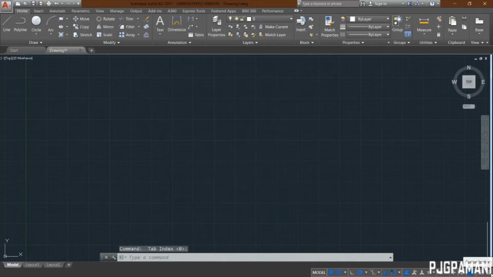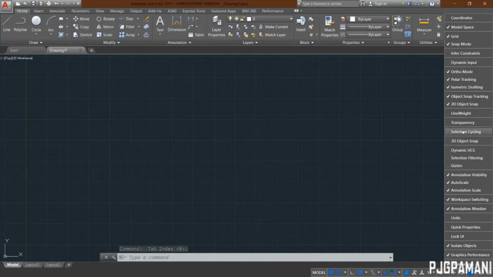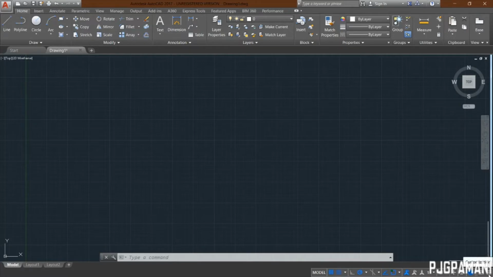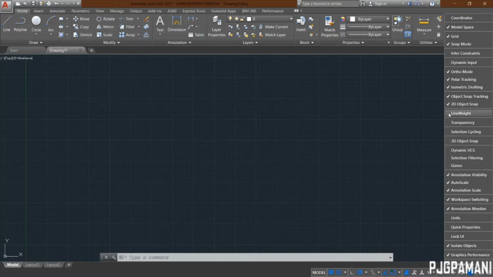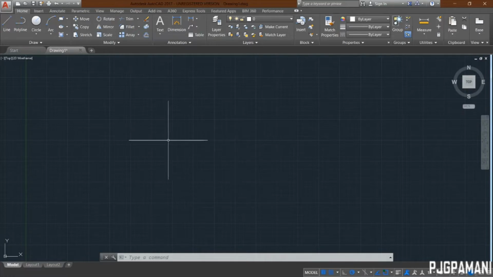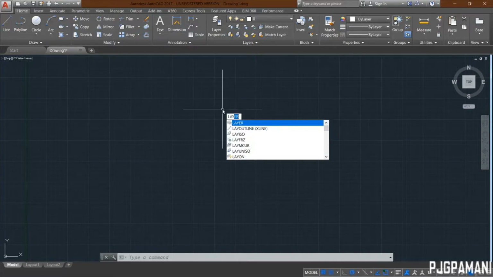Then okay. Now, if you want to verify the thickness of your line weight of each layer that you're going to use, go over to this function key or customization tab of your model drawing, then check line weight. With that option being checked, you're now able to show the thickness of the layers that you're about to create. This is a newly created drawing file. With that said, let me create my new set of layers.